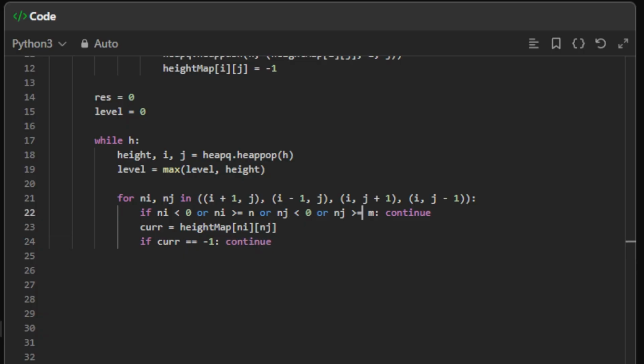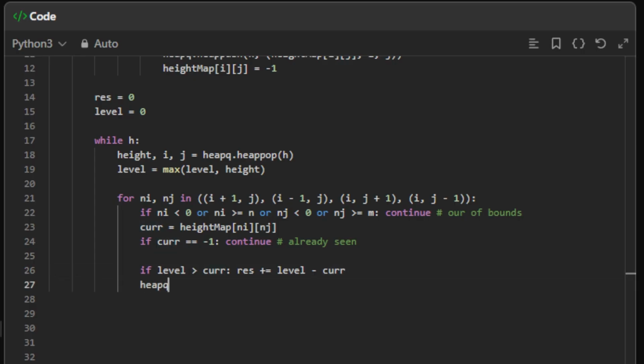And just to be clear, this is we are out of bounds, and this is already seen. Okay? So if we are still here, we are checking if the current level is greater than the current value, we can add to the result level minus current.